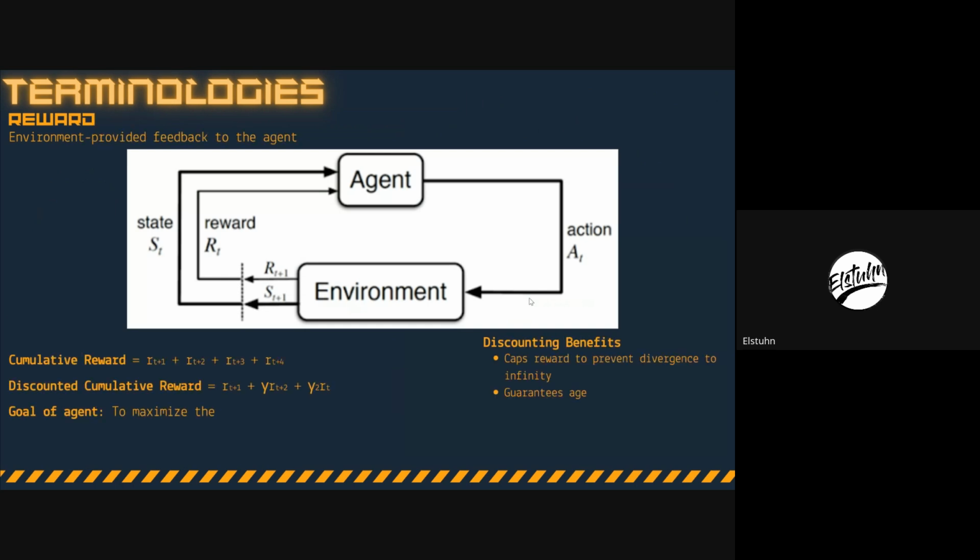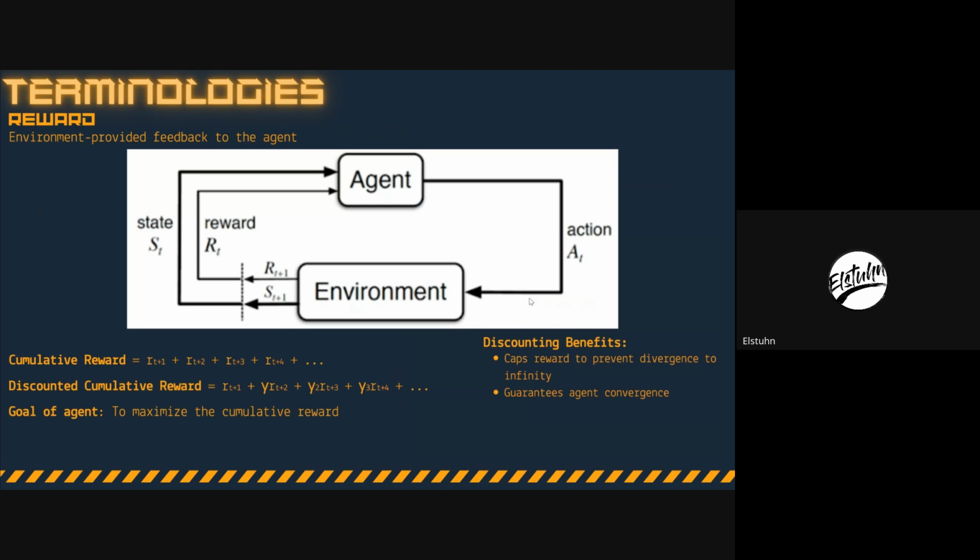And then we also have the reward. Basically, every action that the agent takes in the environment gives feedback to the agent in the form of a reward, telling them how good or how bad their action is in this state.